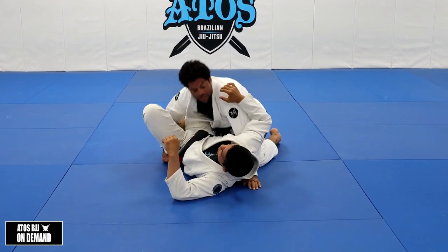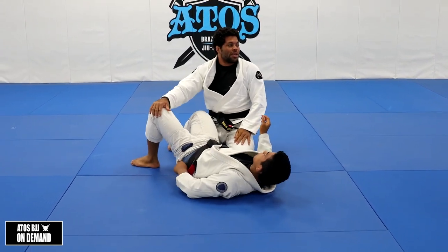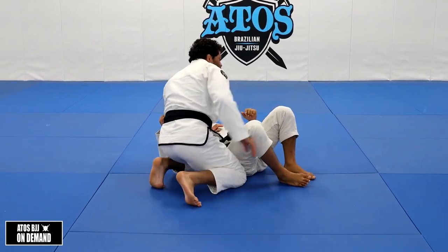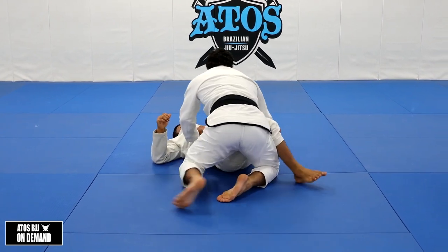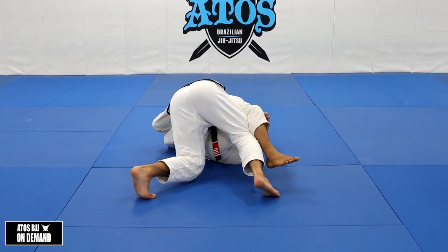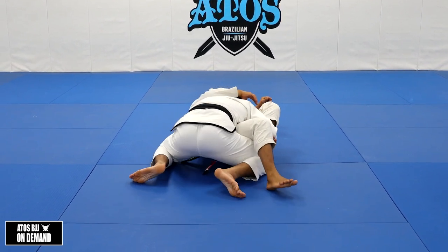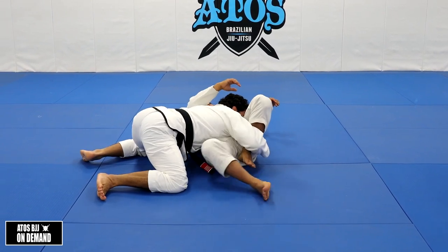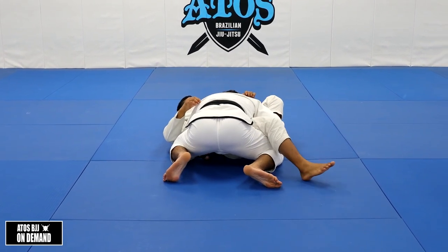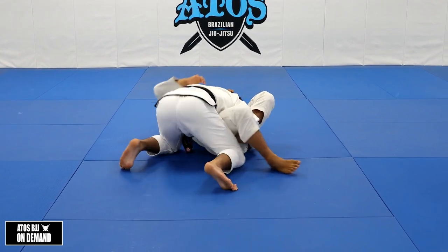That way you manage your weight, because your hip has weight on this side, and if you start pushing he can turn it. When I drop my knees on the floor, it's very important to keep my thigh under his thigh to close the space. As soon as I pass, I grab the pass, I go underhook right here, drop keeping in his side. He starts turning — I drop, but my knee is really close to my elbow, not giving any space. The guy is gonna recover the guard again. Stay really close to the hip — turn away, stay here; turn to me, push. Once he stops moving, that's when you let go of the leg.